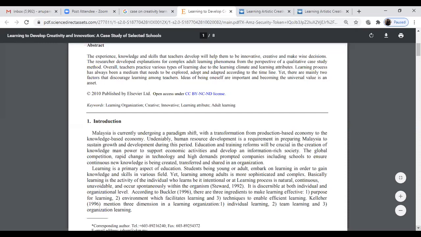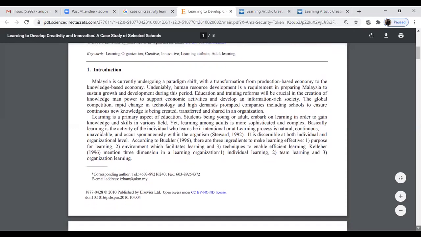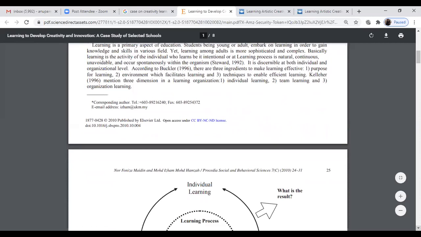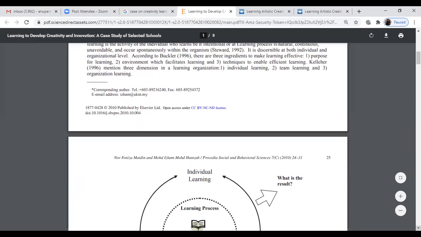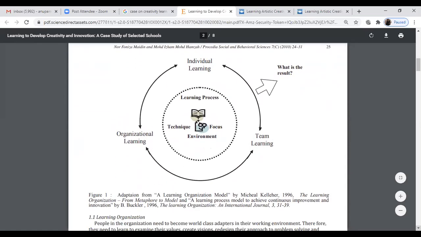If I am growing as an individual, then I must help my team members to grow more, to learn more. If I am experiencing some new technique, suppose we take the example of LMS, if I learned something, or if I experience something bad, I must share that with my team. The team here can be my fellow colleagues and the teachers who are teaching the other subjects on the LMS. Then this will help in organizational learning, the overall growth of the organization.